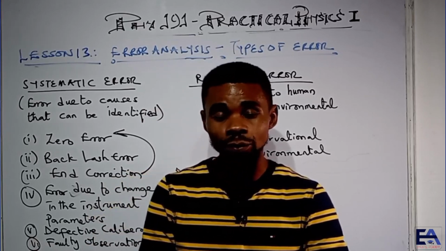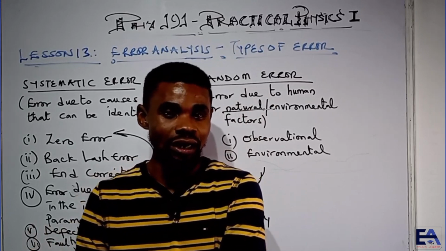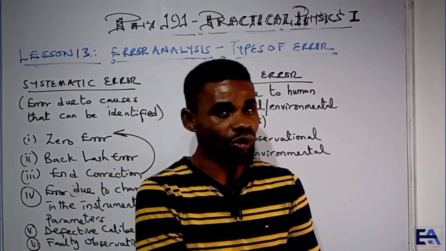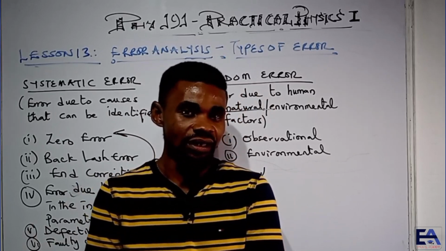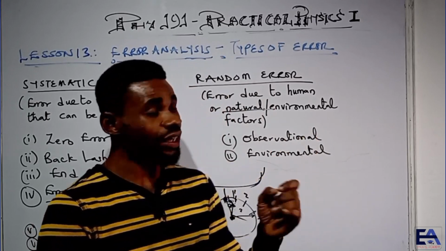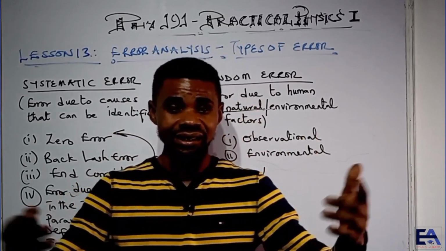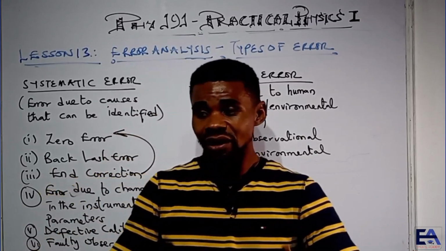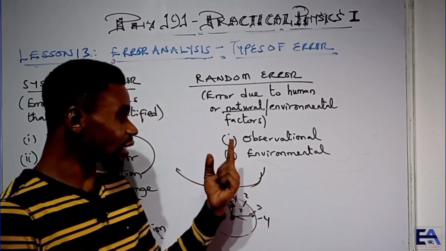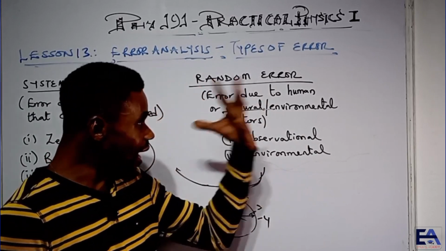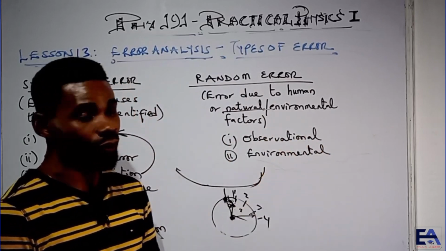So that's why you say, okay, provided that such a thing did not happen, provided that such an environmental factor did not happen, then this thing is equal to this, or this thing is proportional to this. You get what I'm trying to say? So environmental factors like breeze, like heat, temperature from the environment, and many other factors can also alter your measurements. So you can arrive at error from that factor.